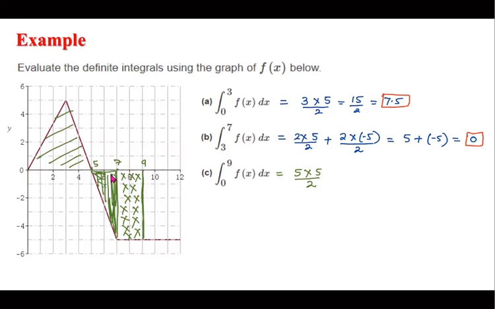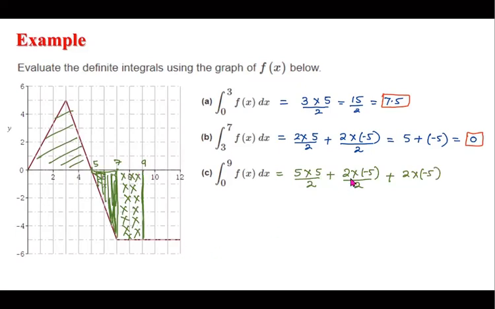So if I want to find that area, the base is 2. So I'm adding that, 2 times the height. Height is 5 below, means negative 5, divided by 2. And then this rectangle, we have to add that. The area of that rectangle is base times height. Base is 2 units long, and then the height is again 5 units below the x-axis.